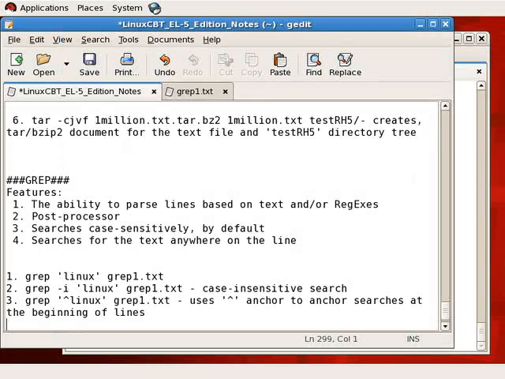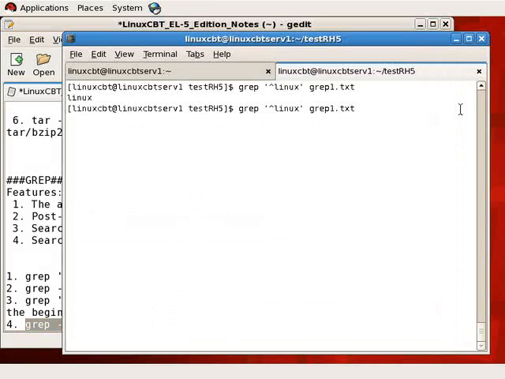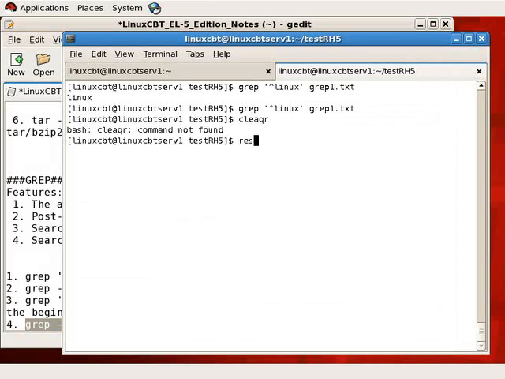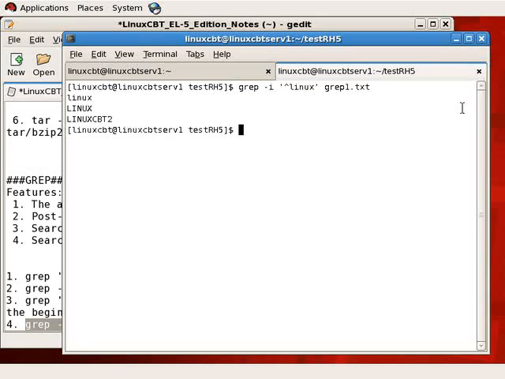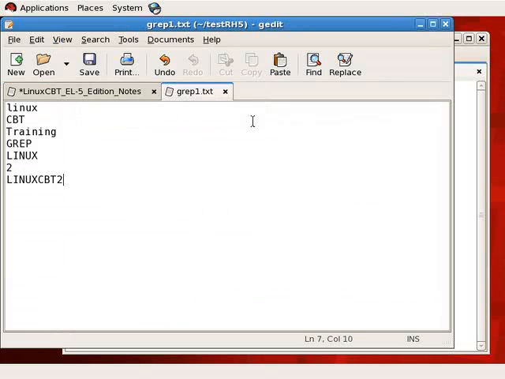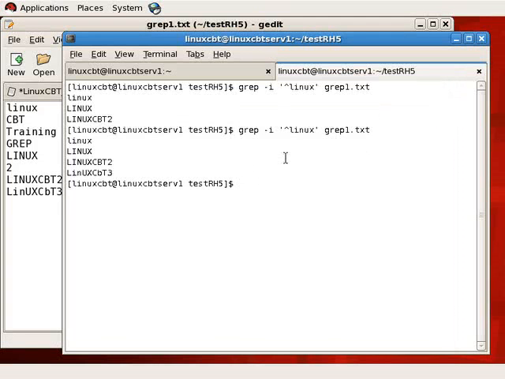Case insensitively, of course, which would be option number 4 for us, grep case-insensitive search caret Linux from grep1.txt will turn on a case-insensitive search. And there you see it returns lines Linux, Linux, Linux CBT. And this also includes mixed case lines, such as the following. Let's give this a try. Because it's case insensitive, the entire line is returned and not just the keywords for which we performed the search.